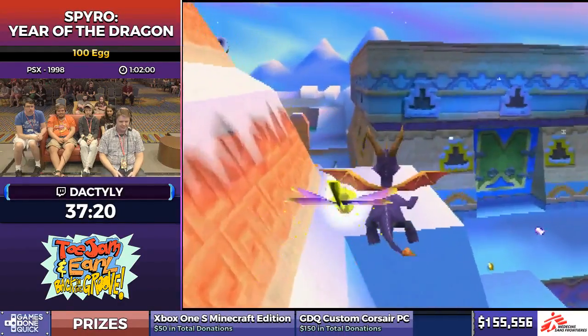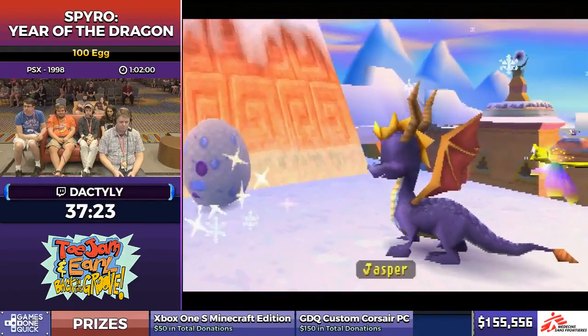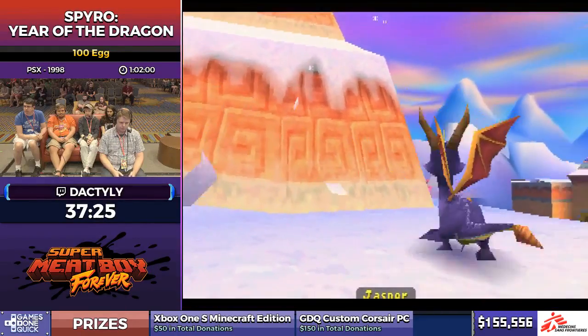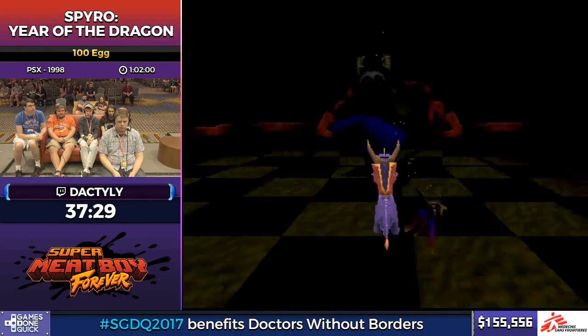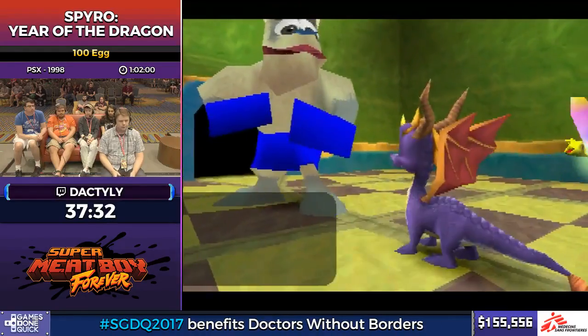That's fine. Yeah, and you can charge jump off that scenery as well. It's actually a lot easier than it looks. You don't have to time a charge jump or anything. You just hold down square and X and pretty much get it as long as you're at the right angle. Yep. And then yeah, this is boxing.